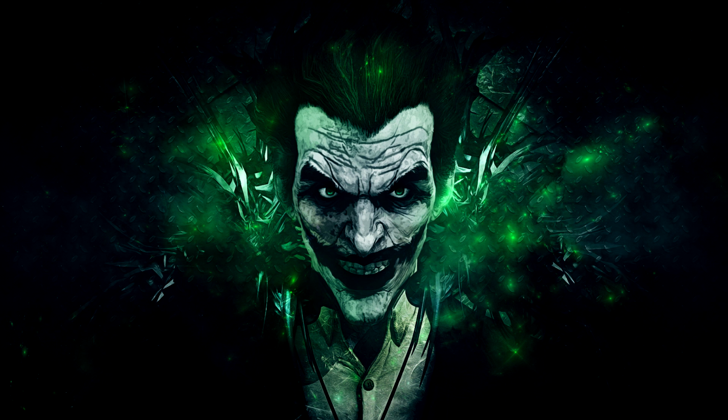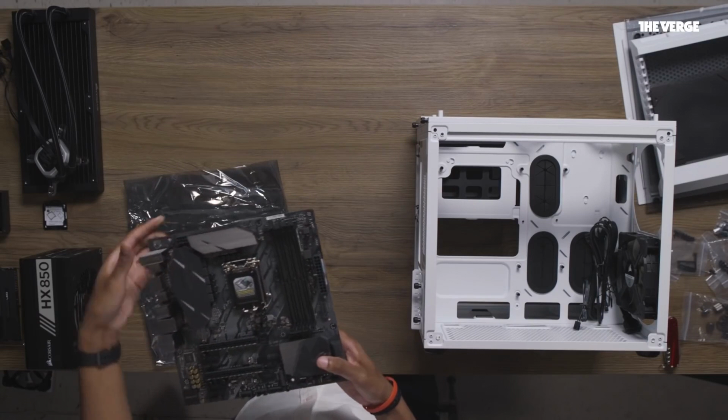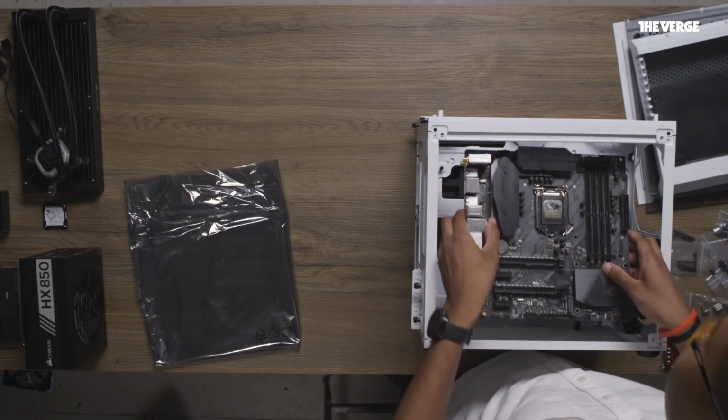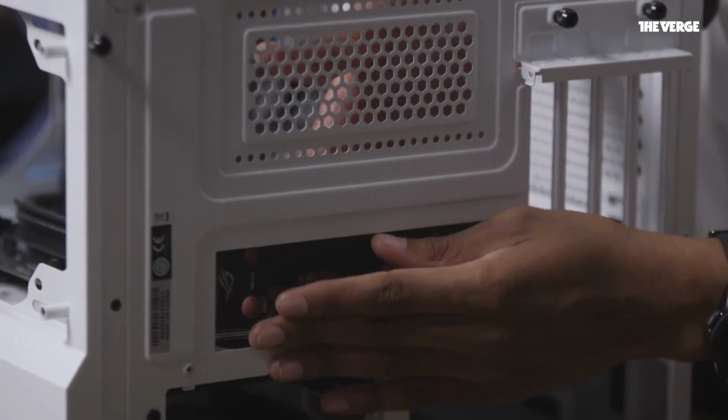It's not that hard. I chose Asus's Z370 motherboard for two main reasons. One, it has built-in Wi-Fi and Bluetooth, and also it has support for NVMe SSDs, meaning you can get really fast SSDs that are really easy to install.